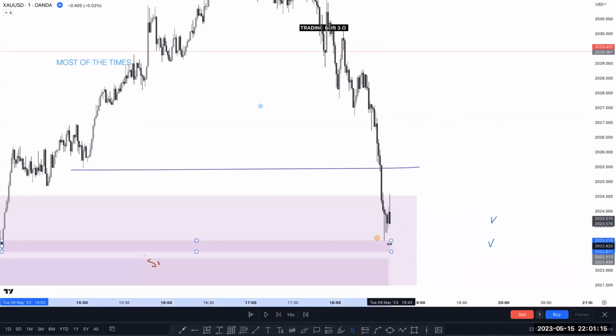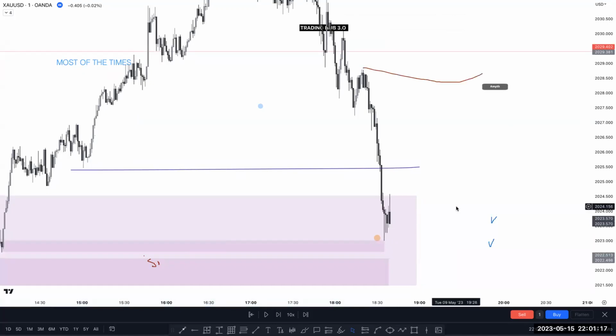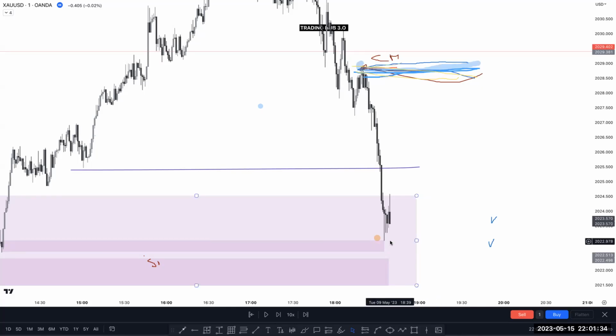Price tapped on the first PY. Where is the CHoCH? If price taps on the refined zone, we can play on a single candle order block. Yes, sir, you can, right? But the condition is, if you are buying here, then you have to put the stop loss below it.